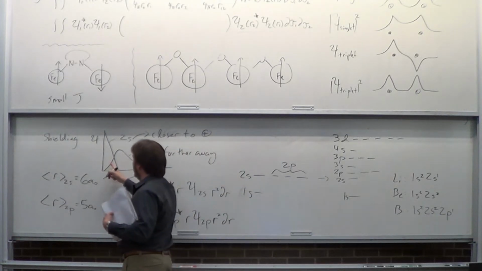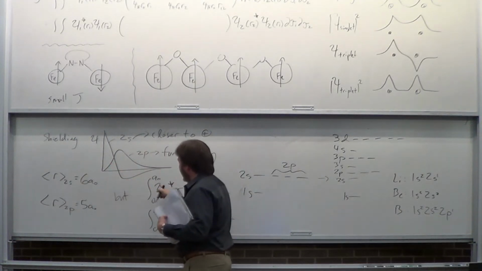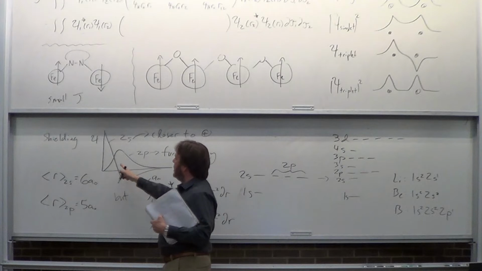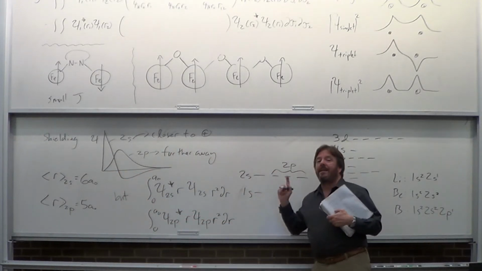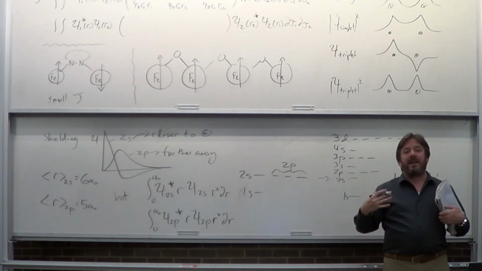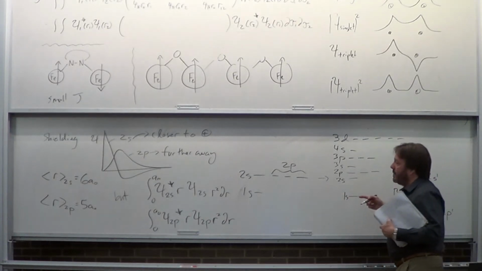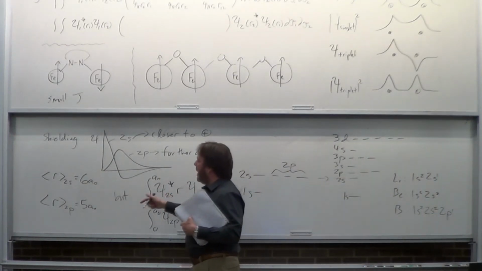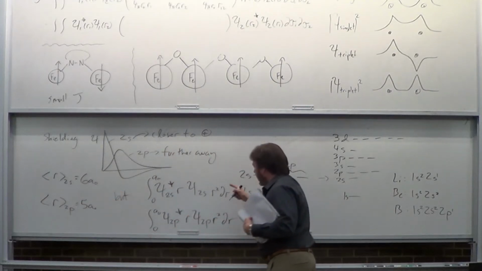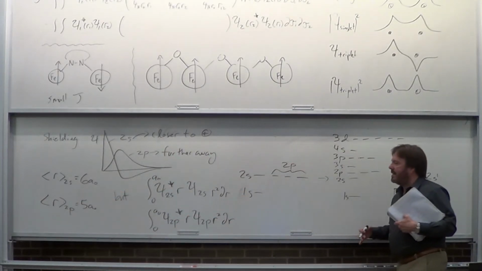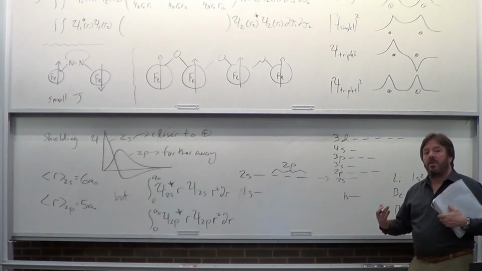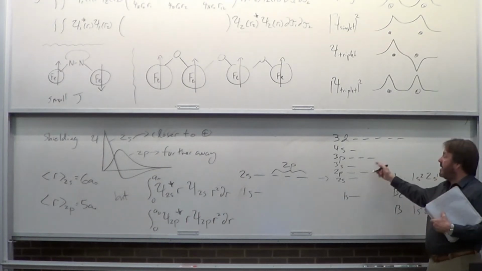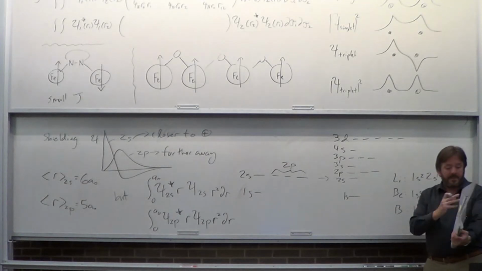and you can see that in the graph here too, so it's kind of funny. I can see that this is clearly correct. Most of the s electron is way closer to the nucleus than the p. That institutes shielding, that makes its energy lower. But when you look at the whole thing, then the opposite is true. So anyway, on your homework, I have you do that. And this is proof that the 2s is actually closer to the nucleus than the 2p, and that's why you get this odd ordering.